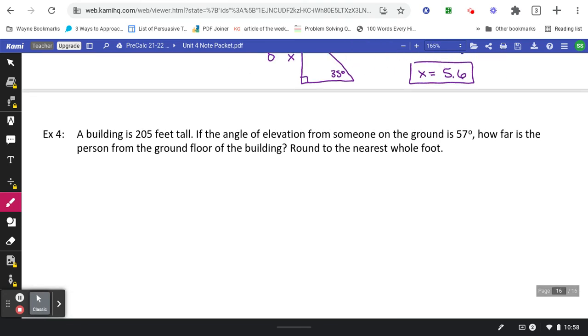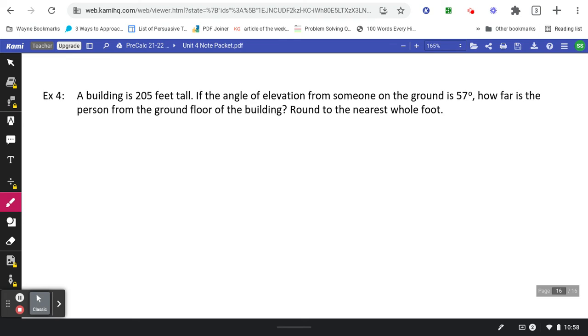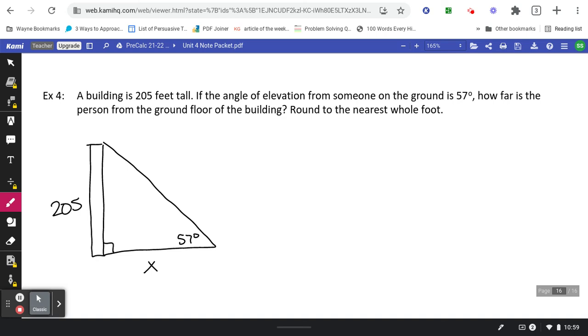All right. Example 4. Again, this would be a great time to pause the video, see if you can actually read the problem and set it up. It's way easier than example number 3, so give it a try. All right, here's a triangle you should have drawn and labeled. Now we're going to label our opposite and adjacent here and here. Again, no need to do the hypotenuse because it's not a number that we need or that we have. O and A means we'll use tangent.